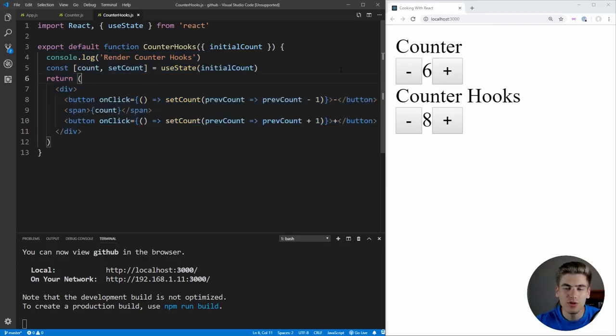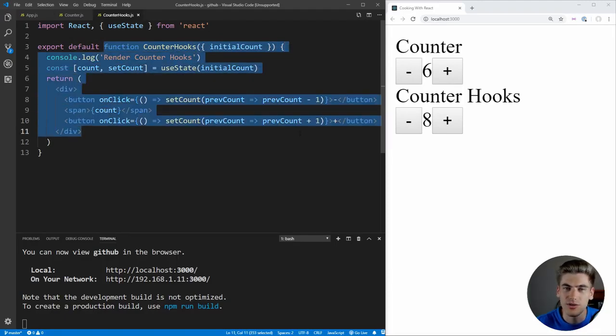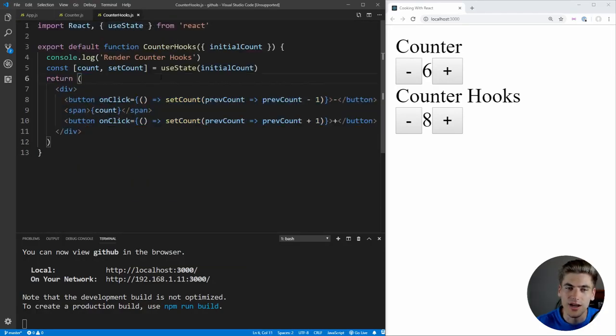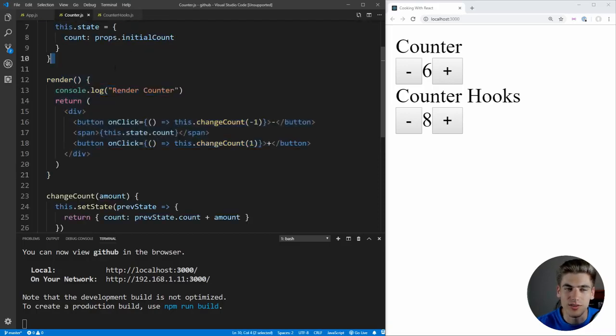So in conclusion, we looked at how to create a functional component by just exporting a function, and everything that that function returns is just going to be the code that is actually rendered, just the same as our counter over here has a render function for our normal class components. We also looked at how to use props, which are just the arguments of the function, as well as state by using the useState React hooks. We also looked at how you need to make sure you always call your hooks in the exact same order every single time, and we looked at how you can actually use anything you want when setting your state, instead of having to always make it an object like you must do over here in the class version.